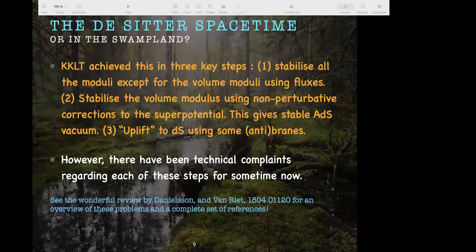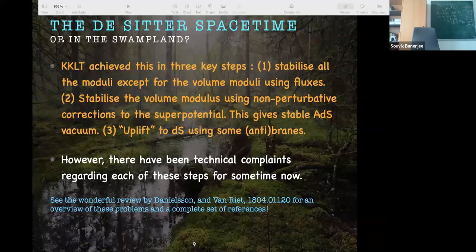Okay, all I want to say is, I start with this 10-dimensional action, and I want to do a KK reduction over this 6-dimensional compact manifold. At the end of this scheme, if I substitute things back, I get an action with a 6-dimensional integral and a 4-dimensional integral, and an effective 4-dimensional action if I integrate out the internal directions. If this object, which is the dilaton, is constant over the internal space, then I can integrate out the 6-dimensional part, and what I am left with is this effective action.